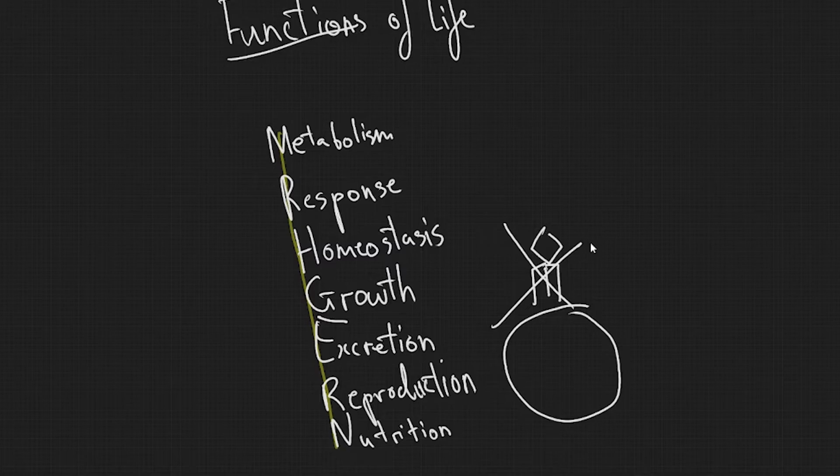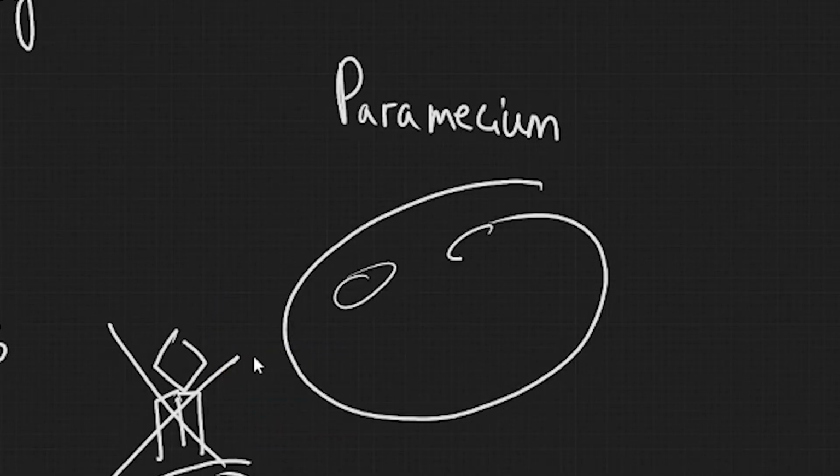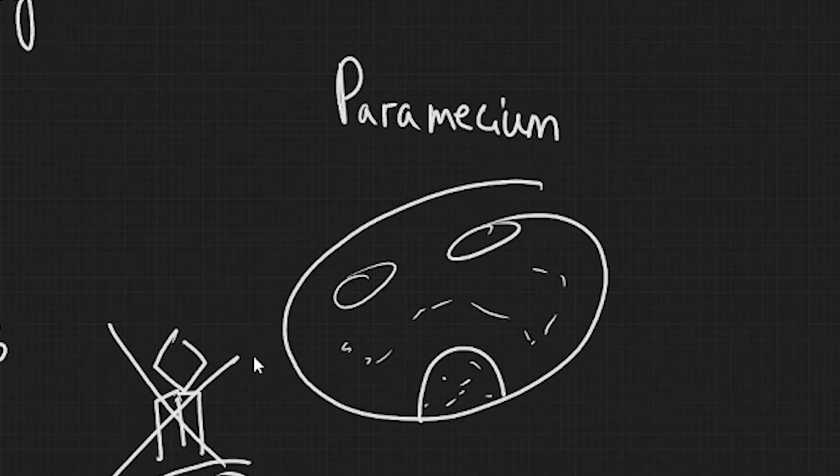Now, let's look at the various other functions of life on different cells. Let's start off with the Paramecium. This will be important since sometimes in your paper 1 in IB, you will need to look at Paramecium or the next cell type that we will discuss shortly. So here's a diagram of a Paramecium, 2 water vacuoles, a food vacuole with food coming in. Now, we can see metabolic pathways occurring in the cytoplasm. This is where metabolism occurs, one function of life.